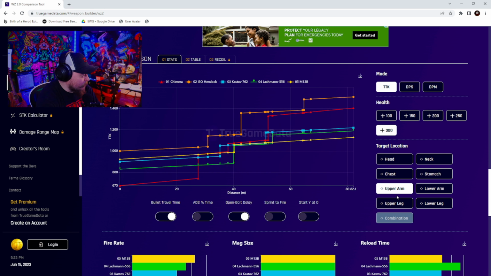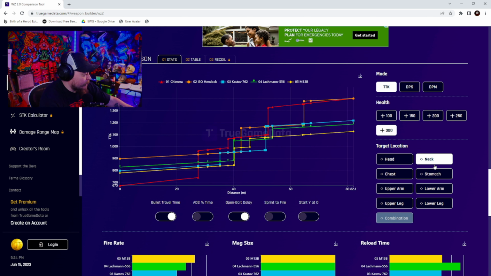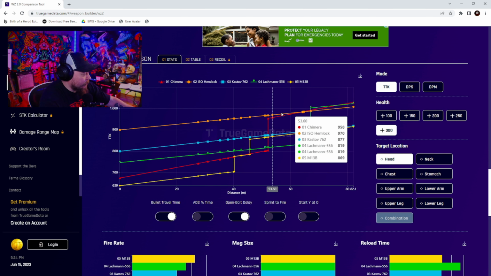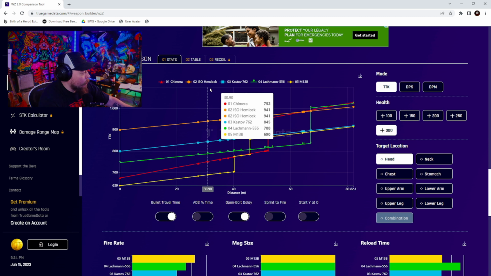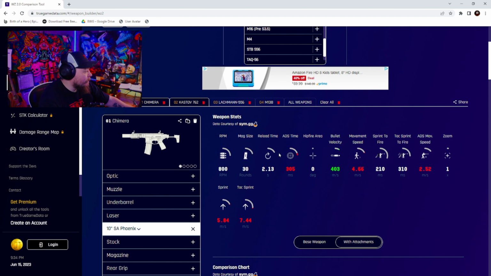The Hemlock is not going to feel like it deletes long range, only because it loses its upper arm, lower leg, upper leg. Chest shots, it's slower than everything. Stomach, slower than everything. Neck, slower than everything. And headshot, slower than everything, but there's not a damage drop off. So we're gonna get rid of the ISO Hemlock. That is our first one. Be gone. Deleted. You lose.